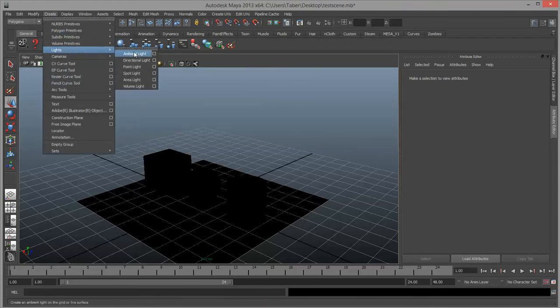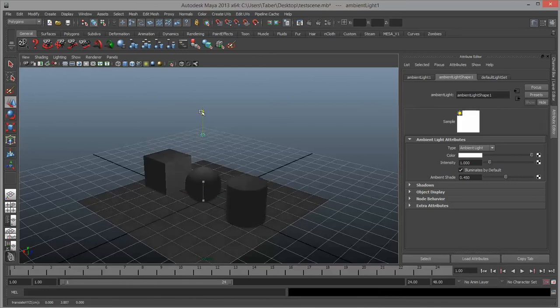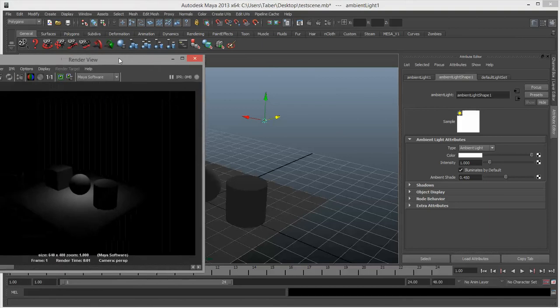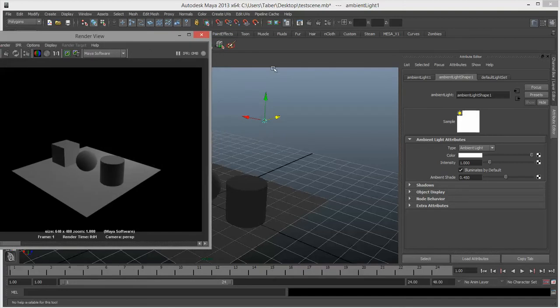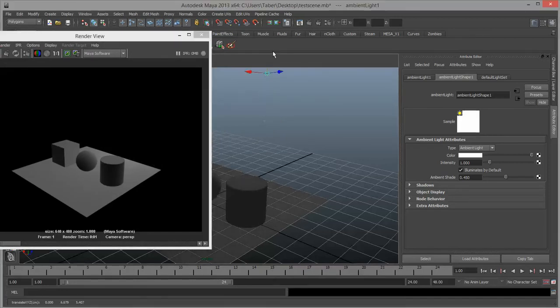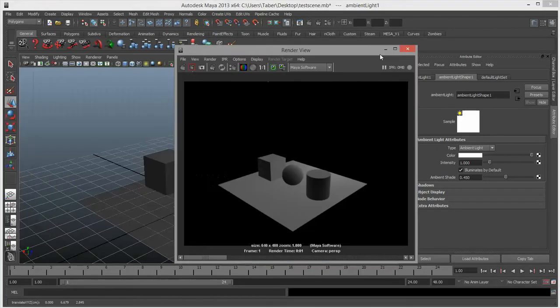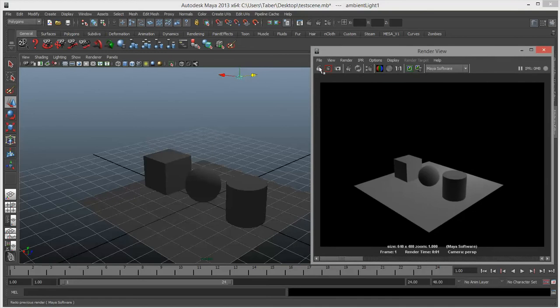So the next one, I'm going to do ambient light. And ambient light is an interesting one because it isn't supposed to matter where you put this ambient light, but it actually does. You can kind of see it behaving like a point light. But what it's supposed to do is ignore where it is in the scene and just illuminate all faces semi-equally. So this is meant to penetrate through objects to just sort of light things up wherever they might be to take away the harsh darkness of shadows.